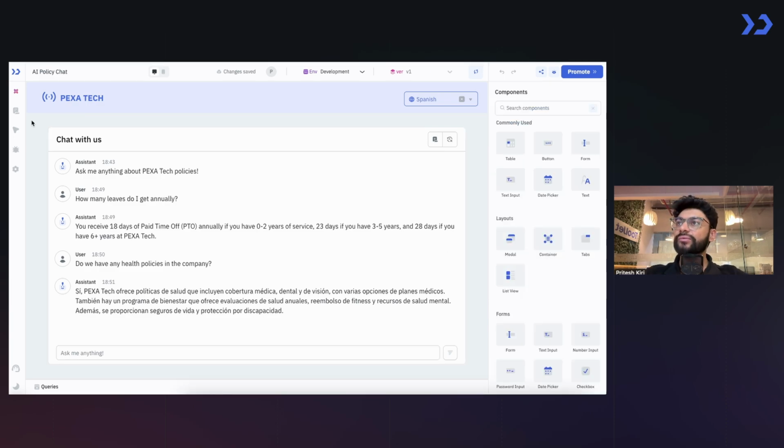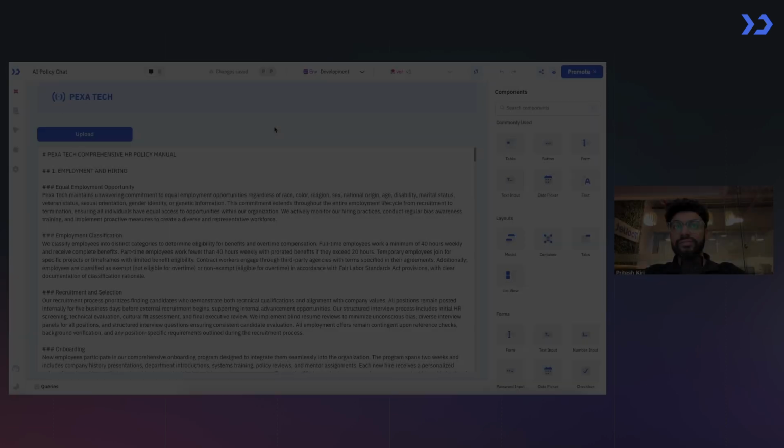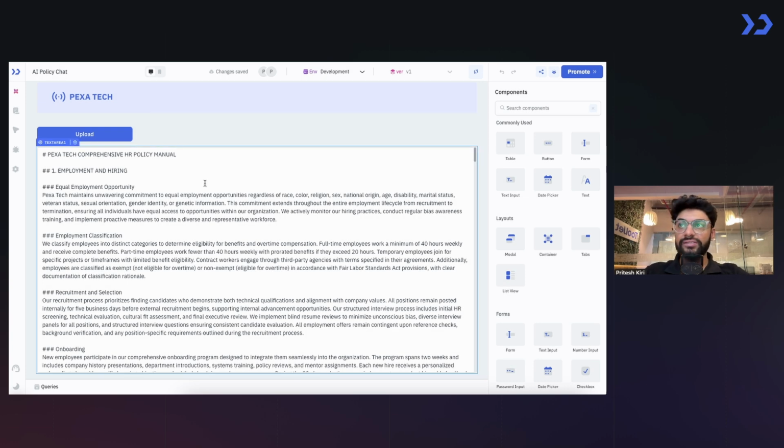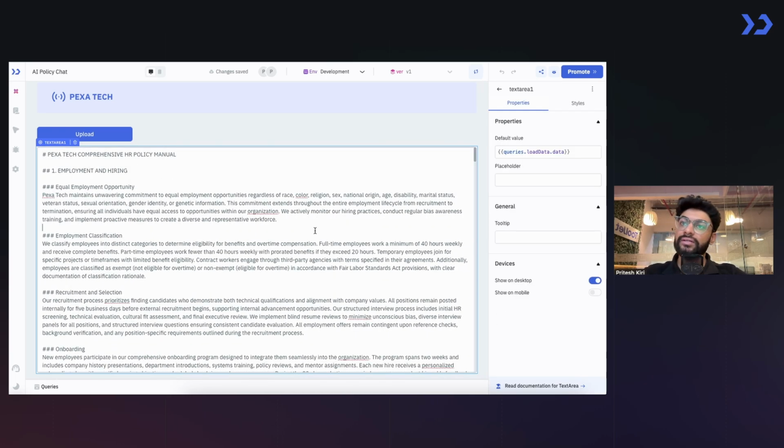have chosen. And there is one more part of this application, which is the policy knowledge base. So this is where we have stored all the data of policy. If you see in this particular text area component, we have all the data for the organization policy, and then we have created chunks of this data, and then we have uploaded that data in the form of embeddings to the Qdrant database. So I've broken this entire process of building this application into two parts. First is upsertion, like how you upsert the point on Qdrant, and the second part is how you retrieve the data from Qdrant. So let me quickly show you some slides.